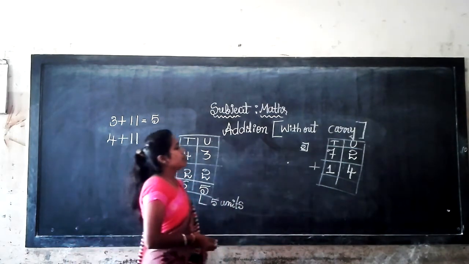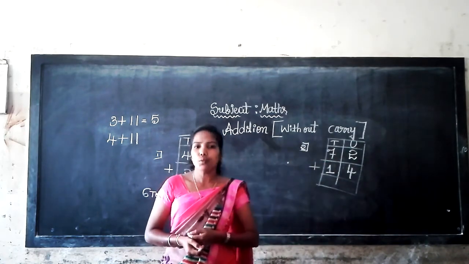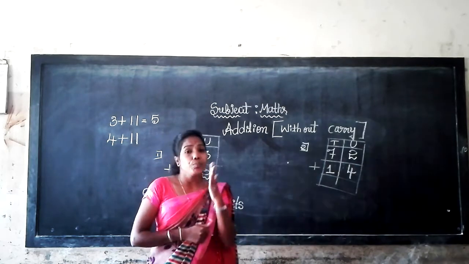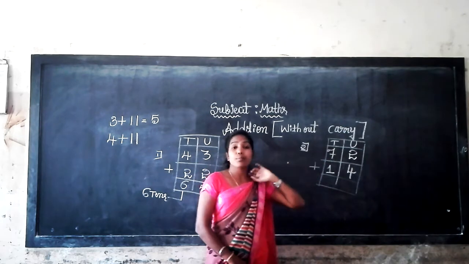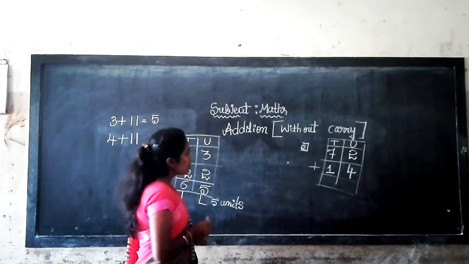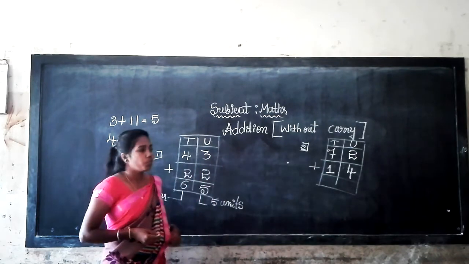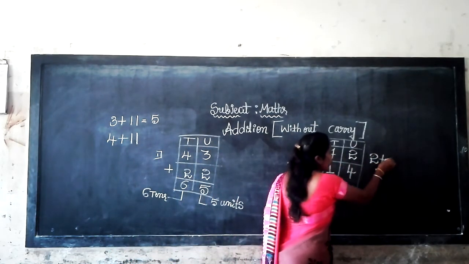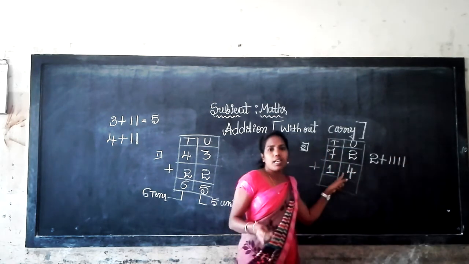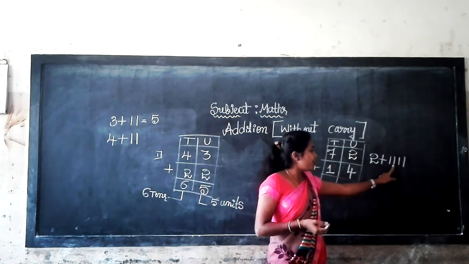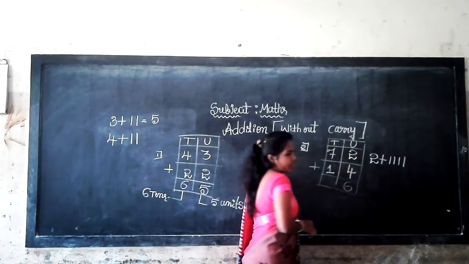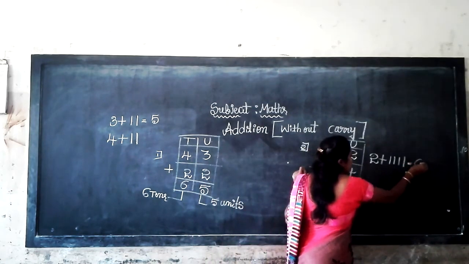Shall we go to the next example? The numbers are 72 and 14. Both are double digit numbers. You know place value. Firstly, we add the unit place numbers, which are 2 and 4. Count from 2: after 2 is 3, 4, 5, 6. So 2 plus 4 is equal to 6. Then the tens place: 7 plus 1. After 7 is 8. So 7 plus 1 is equal to 8. The answer is 86.